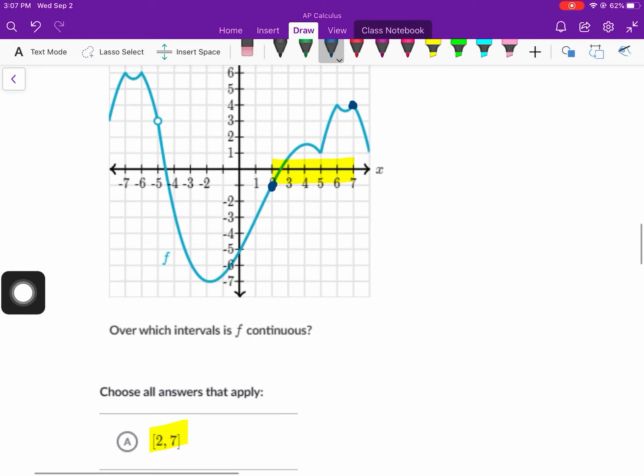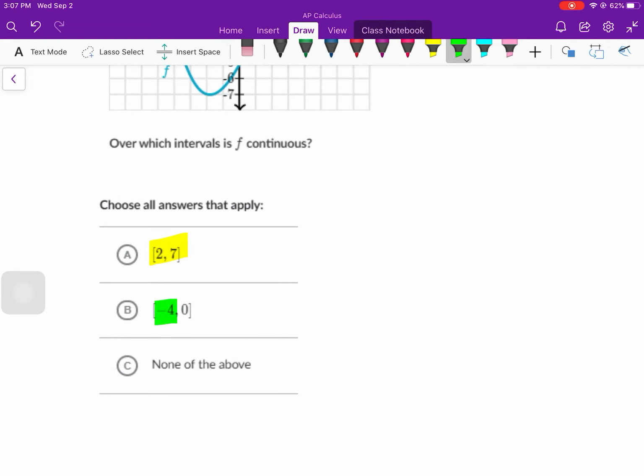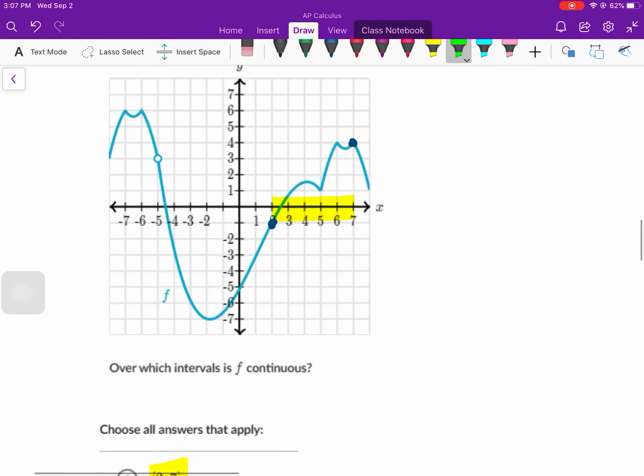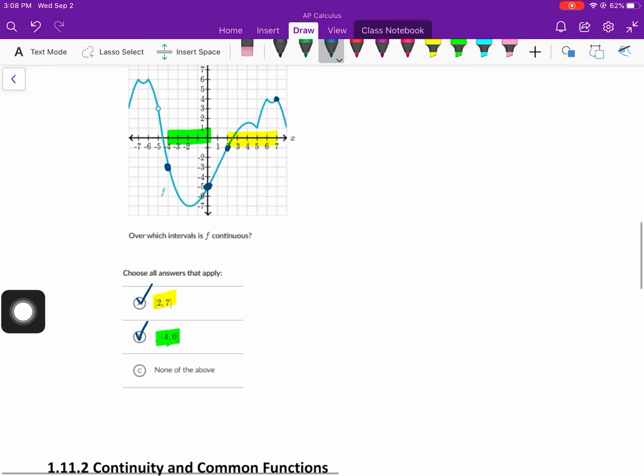Everything's fine with that. We're looking for whether there was an open point at that spot. That's the only thing that would mess it up, if it was an open circle there, or if we had a jump. What about from -4 to 0? From -4 to 0, we're good. Just double check those ends. -4 would be right here, 0 would be right here. The endpoints are fine. They're not open. There's no discontinuity in between. So we're good to go on that one, and we're going to pick both of these.